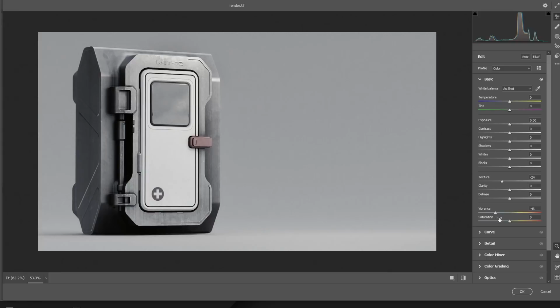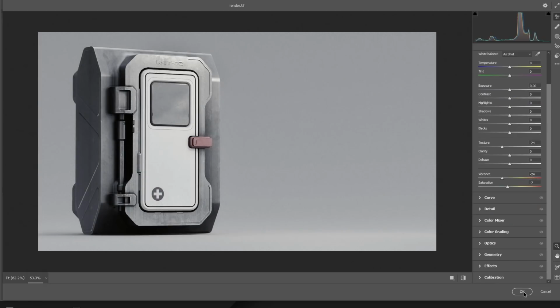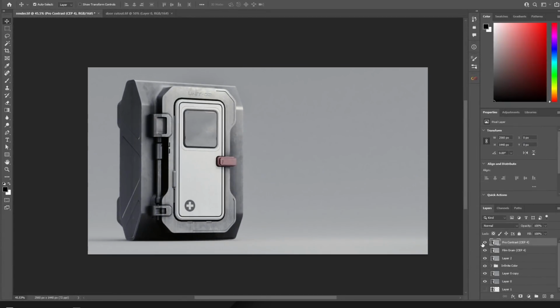Maybe drop that vibrance a little bit. And the saturation, I don't want to drop too far, but it might actually look kind of good if I just play with these values. Just very subtle effects. You can see the difference there. This makes it a little bit more clean, I think. So already you can see the difference. If I alt click on this layer, here's the before, here's the after. It's just very subtle effects being stacked.